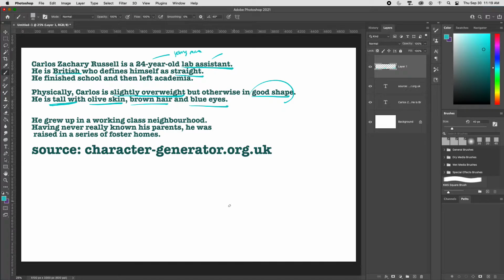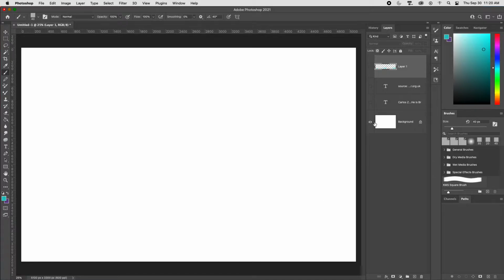And plus he's also a lab assistant. There are other parameters in here that I can add when I start to drill into this character and get more details, but for right now this gives me something to work with. He grew up in a working class neighborhood and has been in a series of foster homes. So maybe he's not coming from a well-to-do environment, and he might not necessarily have matching clothes, or he might be a little bit disheveled in appearance. So let's keep this description in mind, and let's start out.